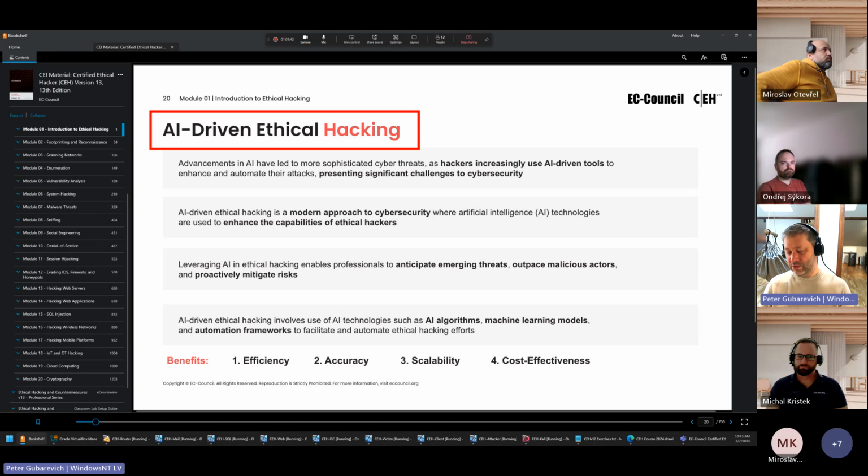But it's not like you order artificial intelligence, hack this victim, and this is done. No, it doesn't work like that.